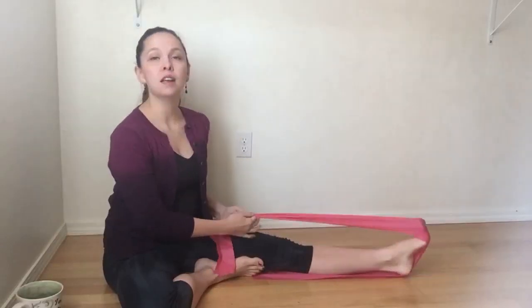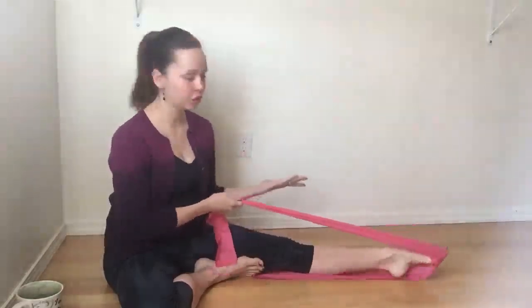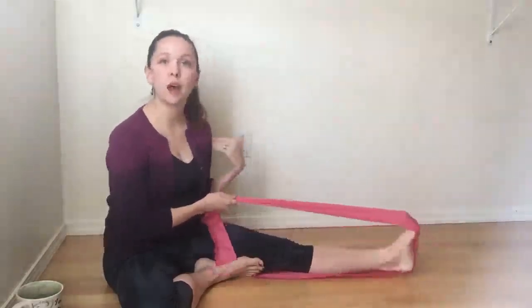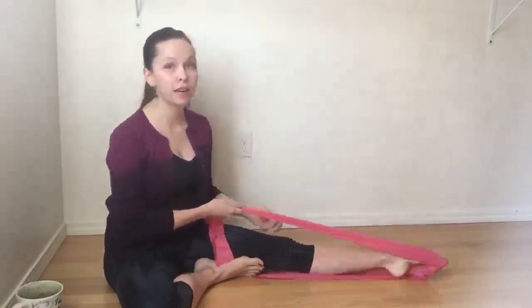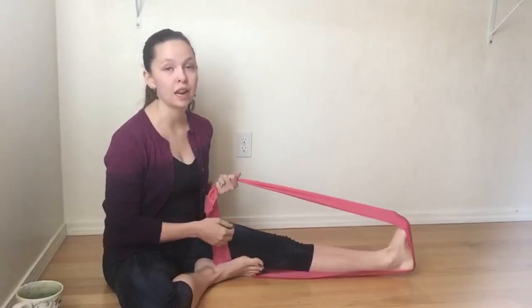And like I said, this is really simple, right? Just pointing and flexing, and you can even do it without a Theraband. But don't negate that this is really going to help you strengthen your feet and your ankles.